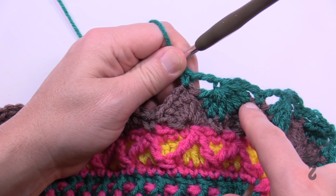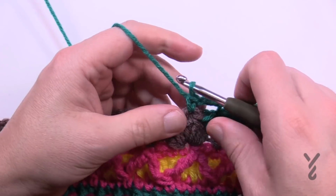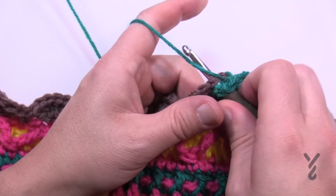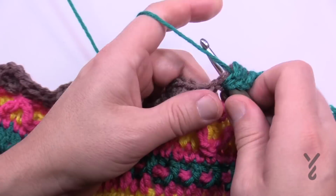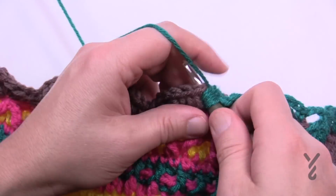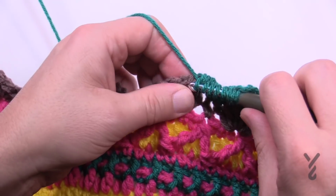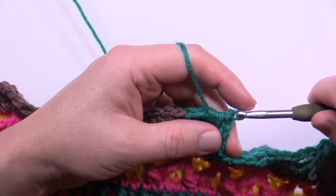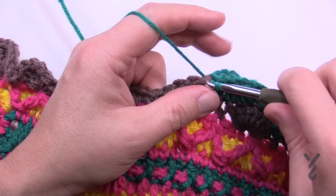So if you have to add in a stitch or subtract out a stitch, you will probably barely even notice it, and then once you move on with the project you'll probably forget you ever did it. So it's a neat kind of idea. So if you see something like that, don't frog it. You don't need to. You can cheat it, and just don't tell anybody, or you can admit to cheating it and tell people to find the mistake. If you want to call it that at all, or just say it's improvisation or something. So it's a great way to be able to figure things out just in case you go off the rails. I'll see you at the end of this round.